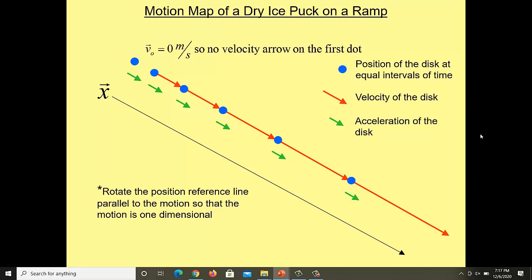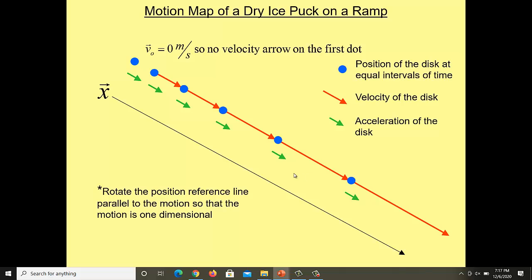So there are a couple of new things we can throw in for uniformly accelerated motion. Graphs of acceleration in time, which will always be horizontal lines if the acceleration is constant, and acceleration arrows, which go underneath the dots on a motion map and represent the acceleration. The direction that it's pointing is the direction of the acceleration. The size of the arrow represents the size of the acceleration.